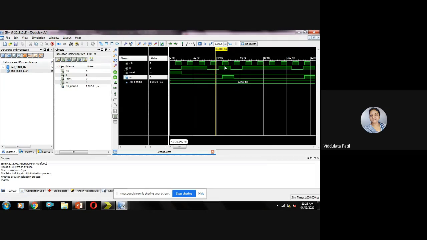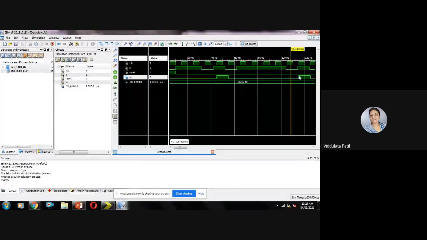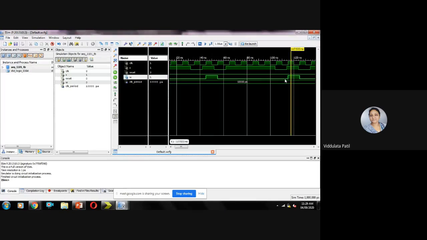And after that, in this clock cycle, you can see clock is equal to 1, X is equal to 1. So here you have received a sequence of 1 1 0 1, and that is why W is going to be 1. Similarly here also, it is 1 1, then 0, and here it is becoming 1. So you are getting output equal to 1. Thus we have got a sequence of 1 1 0 1.